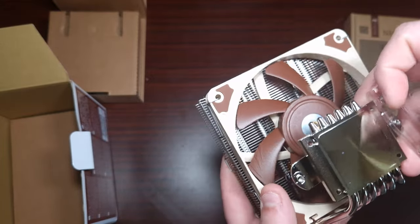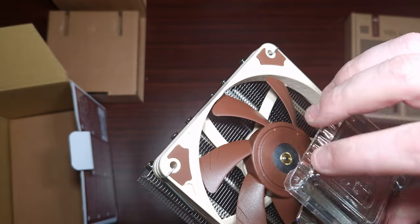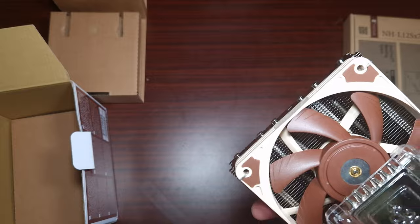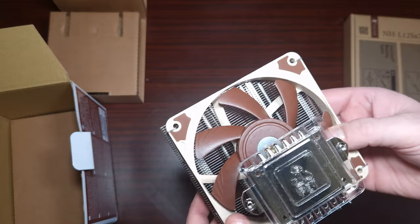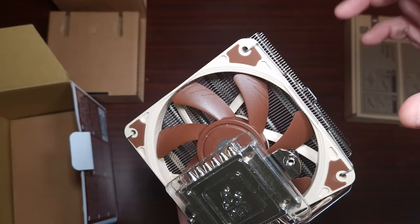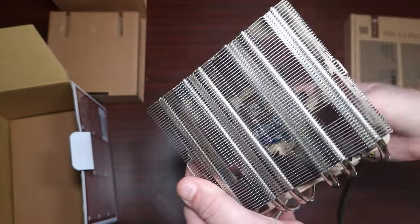Very small. So, heat pipes, it does have six, which as you can see, are a chrome colour. They look gorgeous. The base plate, of course, is all done out nice. I think this looks absolutely stunning. Now, I'm not a big fan of this colour, but actually seeing it in person, it doesn't look as bad as it does in pictures. Generally, when I've seen these in Linus Tech Tips videos and Raphael videos with this colour, for some reason it does not look as nice on the screen as it does in person. And I will say this actually does look rather nice. I do think the look is very nice.